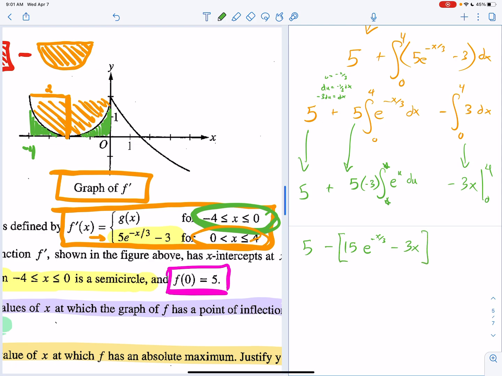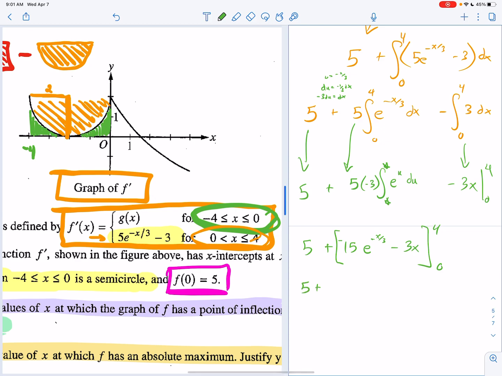Hold up. My brackets are off. Let me do plus negative, so it's a little bit more logical, from 0 to 4. Okay? So a little bit of work here, but here's the nice part. There's really only one more step, applying the fundamental theorem of calculus. After you integrate, you plug in your upper minus your lower.